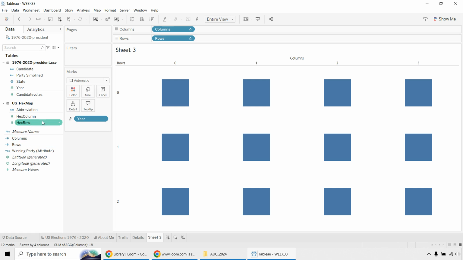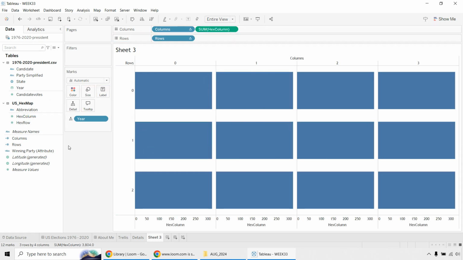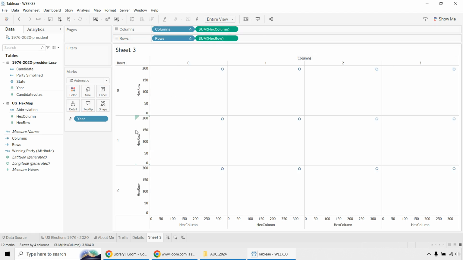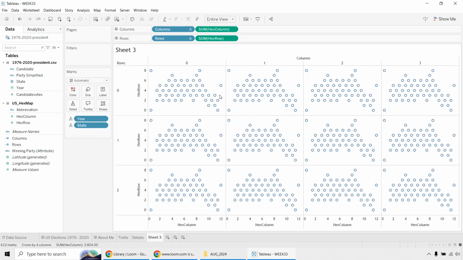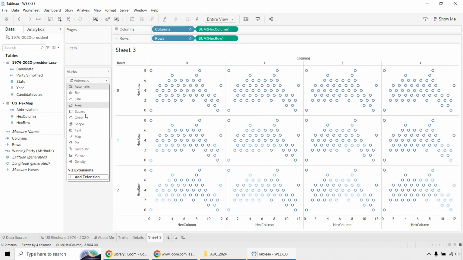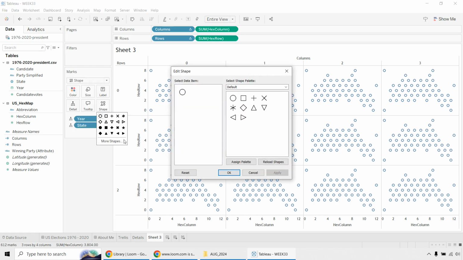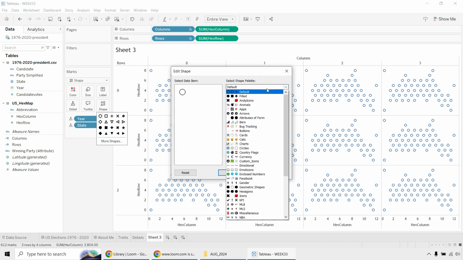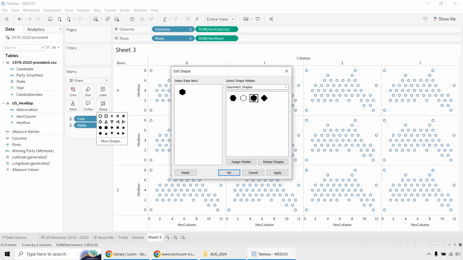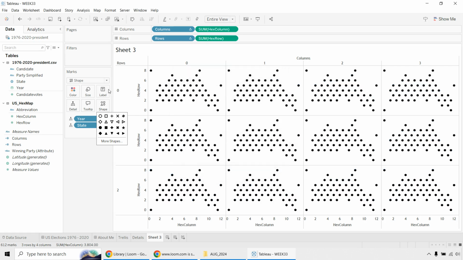So for the Hexbin, I have to bring the hex columns to the columns and the hex rows to the rows, bring in my state to the detail, and now you're getting a semblance of it. Change it to a shape, select a shape which is, I believe, this one, apply, and this is inverted.